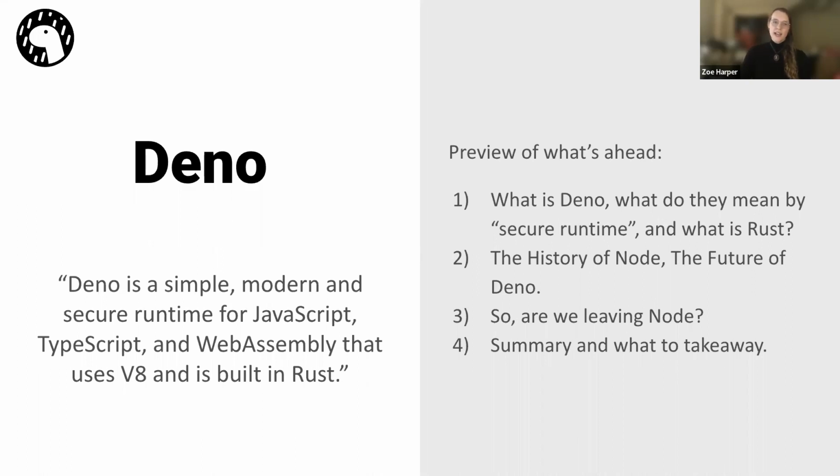So first, we're going to break down what they actually mean by that. Then we're going to talk about a brief history of Node specific to what that means for Deno, what Deno might mean for you. And then we'll get into some commonly asked questions, such as if Node is on the way out, and then we're going to recap.